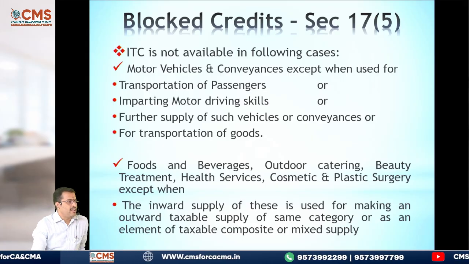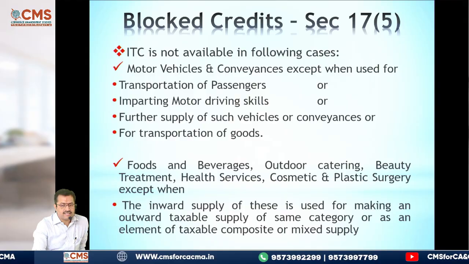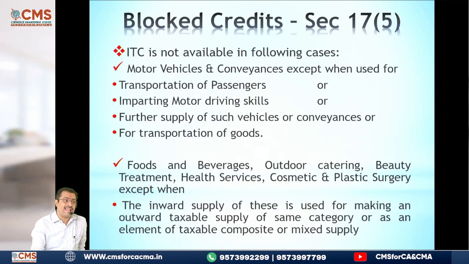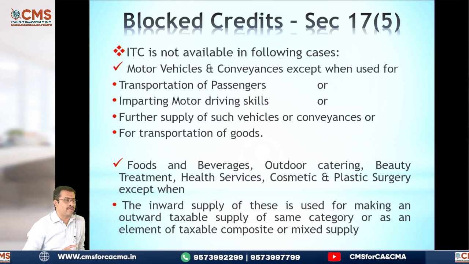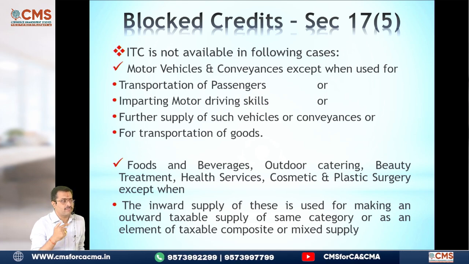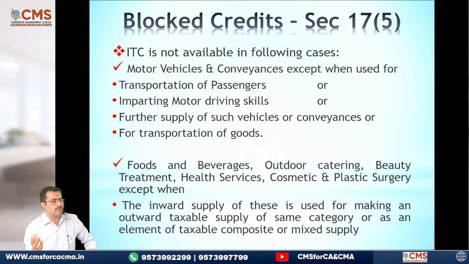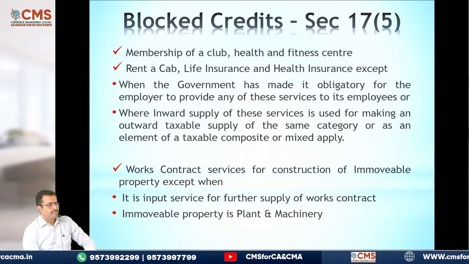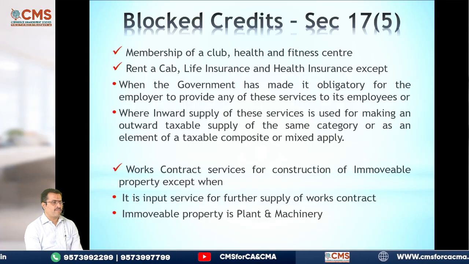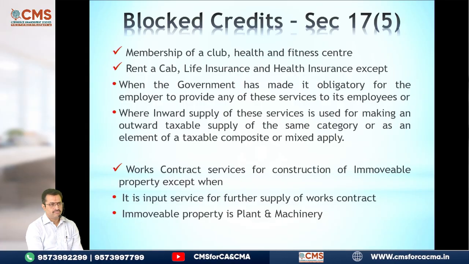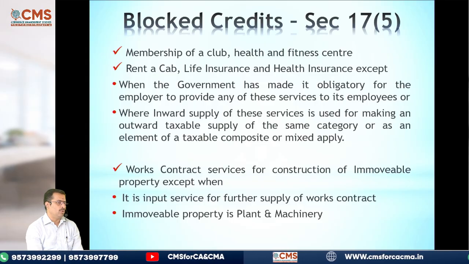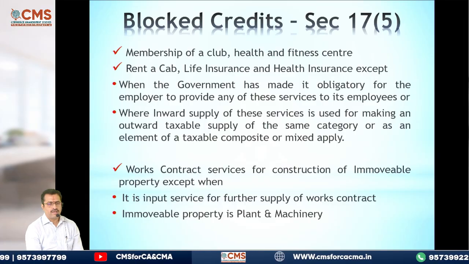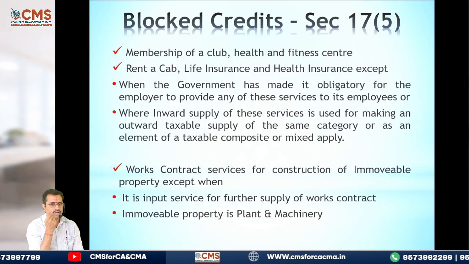See here. The inward, listen. The inward supply of these is used for making an outward taxable supply. Not only outward supply. They are using the words outward taxable supply of same category or as a component of composite or mixed supply. Then, membership of a club or health and fitness center. So, if any of you are going to Cult Fit gym, they will charge GST. That will not be eligible for, I mean to say, ITC at all. Similarly, rent a cab, life insurance and health insurance.